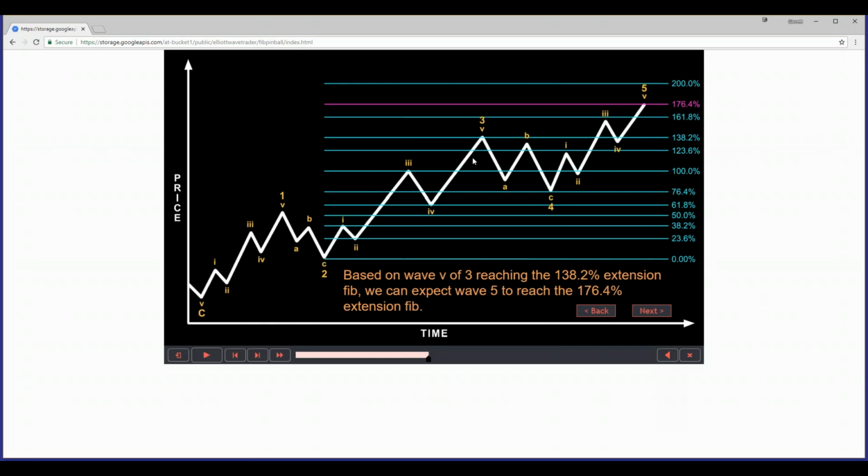And this was just another corrective 3-wave move to the upside. So we can use these fibs to basically come up with, 1, targets for a trade, which is very important, especially if you are trading using options, you need a strike price. And then 2, where our stops should go.